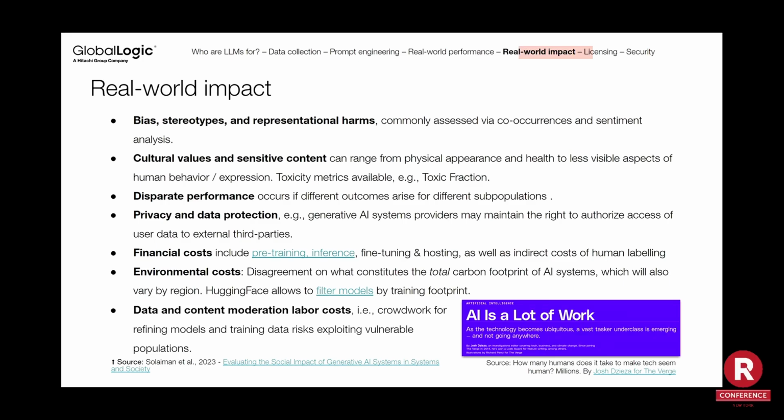content moderation, labor costs. So this entire theme of crowd work is under scrutiny just now, and a really good resource to go to is Josh Dzieza's article for The Verge, where he basically goes undercover, signs up as a tasker for doing a lot of labeling work for AI companies, and kind of describes what that process even looks like and what people have to go through to do all this mountain of work.